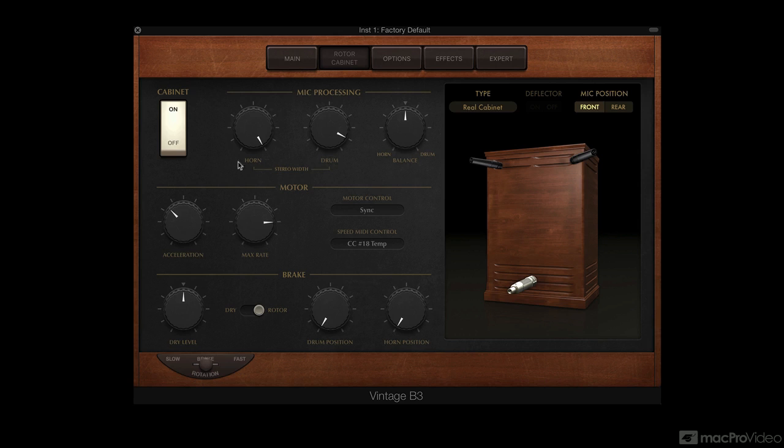And one of the first things you can do is choose the position of the microphones. You can say, I want the mics on the front of the Leslie cabinet, or you can say, I want to mic from the rear. Right? In the front, it's going to give you a different sound. And the rear is going to give you a different sound.